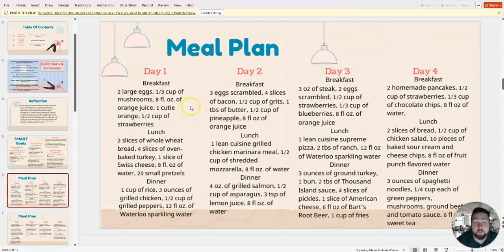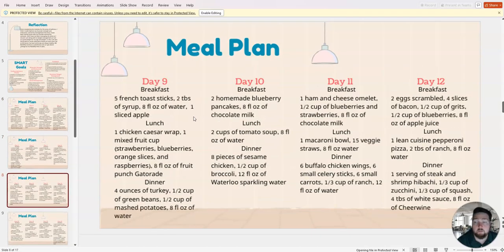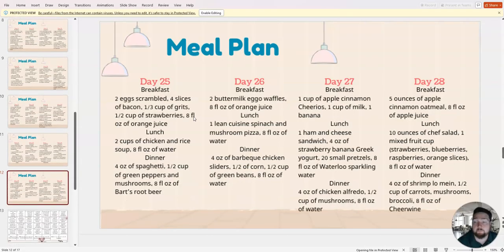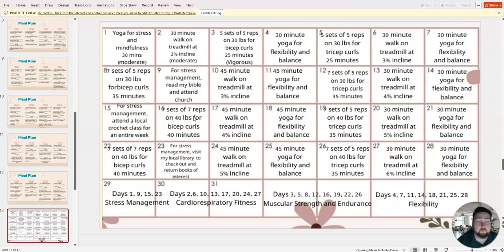Okay. Meal plan, this looks good. She went all the way to day 28. It's different. This is for her fitness. So the first day, yoga for stress and mindfulness, 30 minutes. And then down here she has the key. Now you don't have to do it like this.